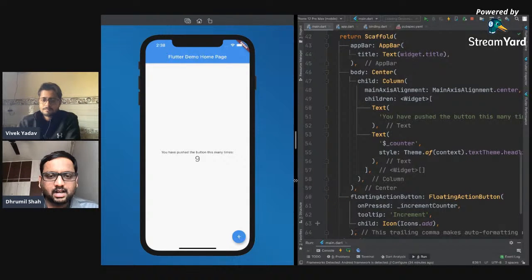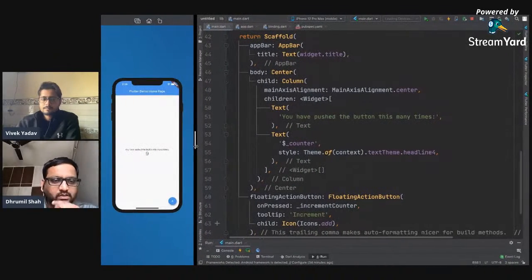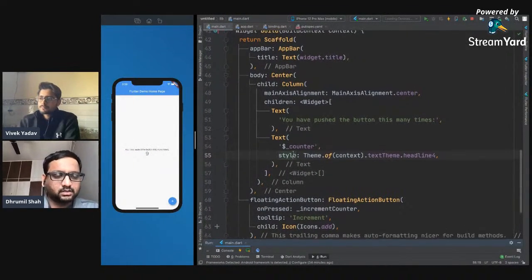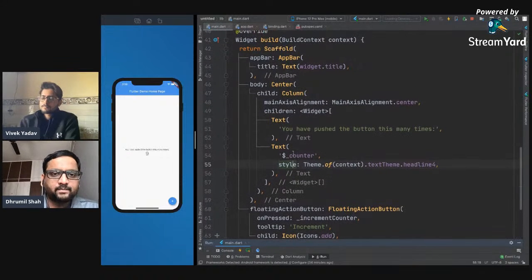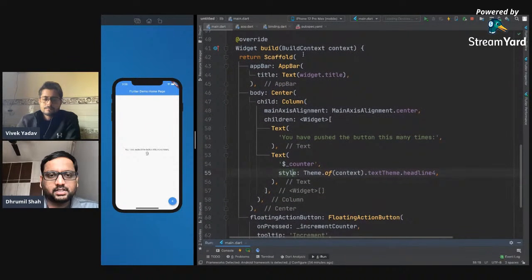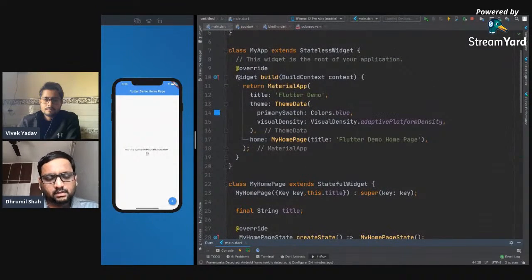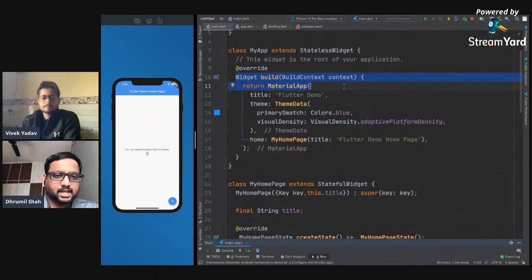Now let's understand how exactly this has been developed, how this has been written in the code. The whole application, which we can see on this iOS simulator screen, is rendered using the build method, which is already available in MyApp, not in MyHomePage. In MyApp, there is the MaterialApp. That's why you can see the look and feel is almost like an Android application, even though we are running on the iOS simulator, because we are using the MaterialApp.